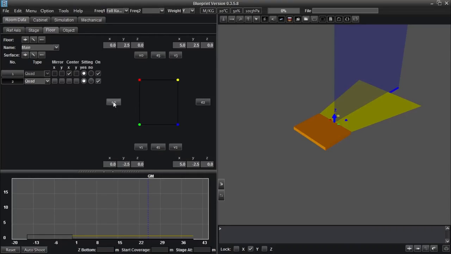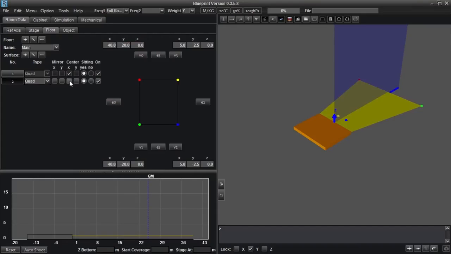Click the E0 button and hover your mouse over the original floor section. You will see that the surface now has dotted white lines around it, so hover your mouse over the far edge until it becomes a solid white line and click on it with your left mouse button. You can see that Blueprint has now matched the edges of the two surfaces together. Make sure you click E0 again to disable the linking function.